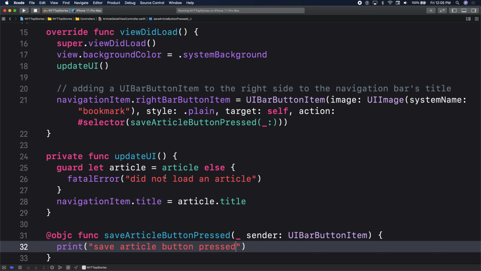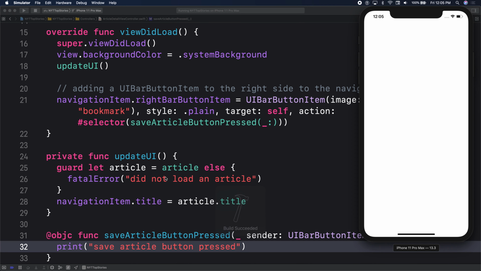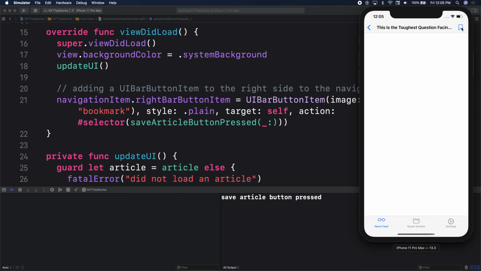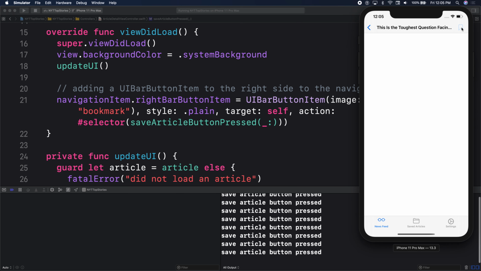All right, let's go test this out. Run our app. Click. And if I click on this bookmark here, in my console I should see save article button pressed getting printed, right? Yeah.